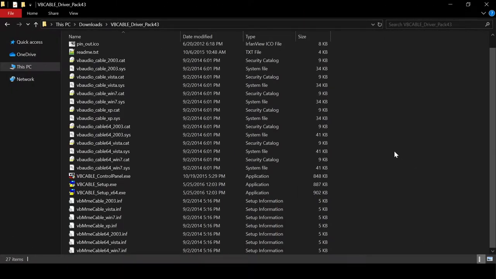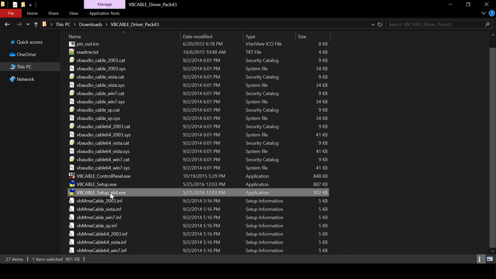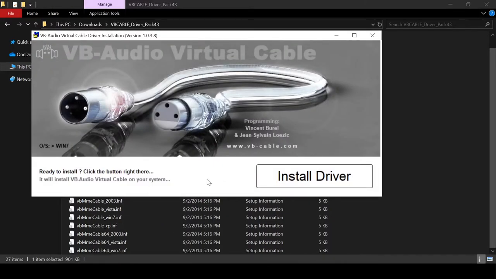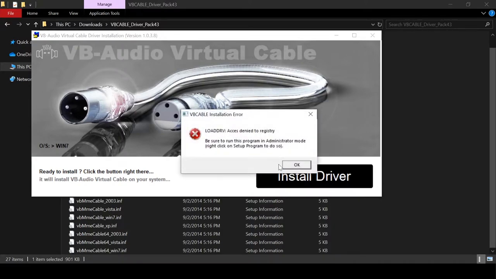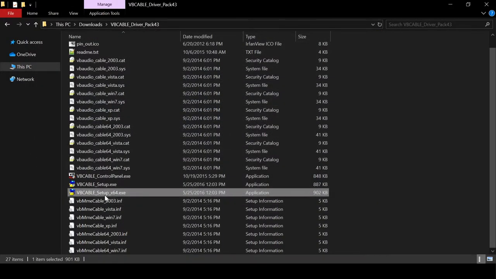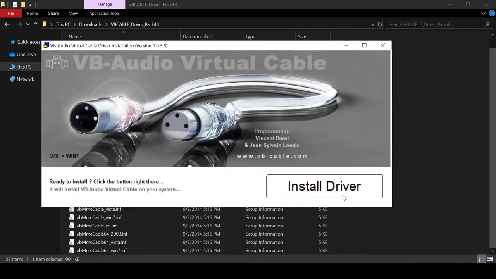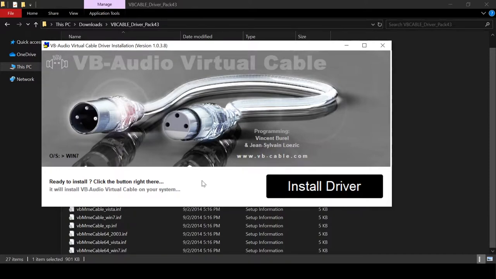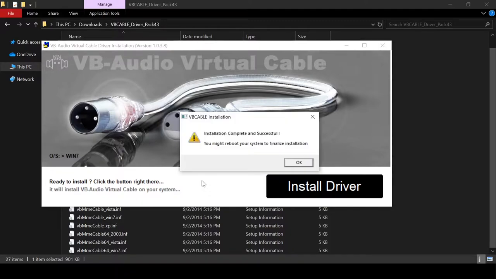After installing Voicemeeter Banana and restarting, extract the VB cable driver pack zip to its own folder and then run the VB cable setup exe. Looks very similar to the Voicemeeter one. And we're going to do the same thing, install the driver. This might happen, in which case you should run the exe as administrator. And it'll work. There we go. And it'll tell us to reboot our system for this as well, which I do recommend. So you're going to be restarting two times in quick succession, but I think it's worth it to prevent any sort of hangups or any problems. Just go ahead and restart again.